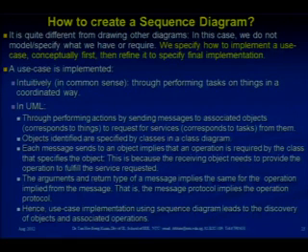So if a certain task is to be performed, then we will send a message to the associated object to perform the task. What does that mean?